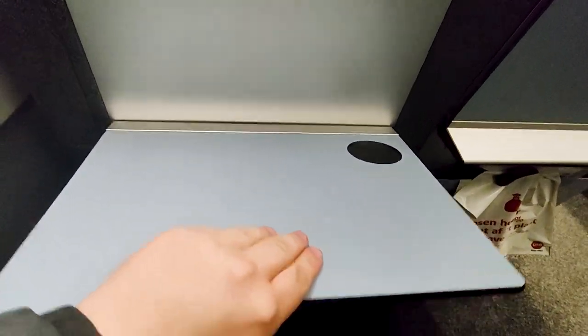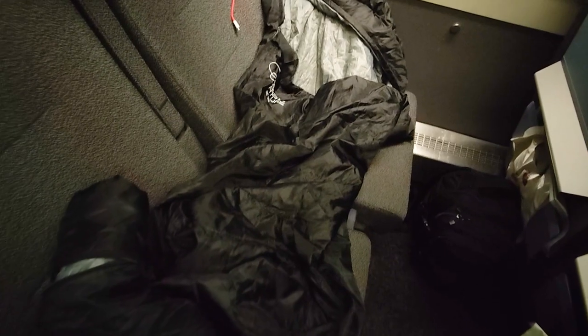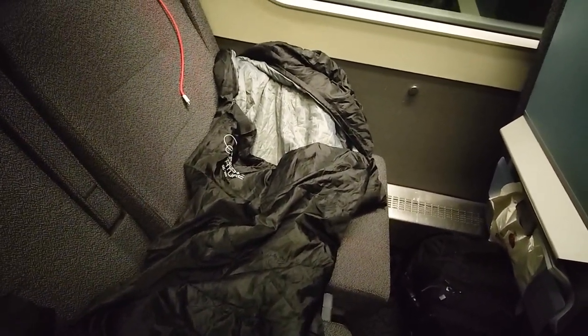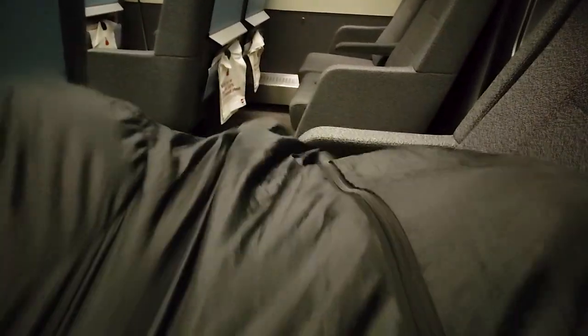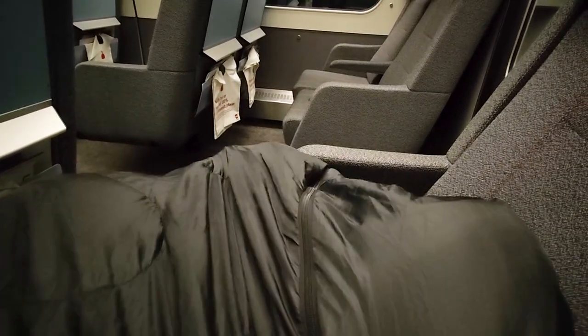Back in your cabin, you will find a tray table for the excellent breakfast served on board when we get to Copenhagen. Down below is where you'll find the bin, as well as the seat controls and movable armrests. The beds themselves are excellent — very comfortable and plush. Up above you will find two power outlets. Let's convert the seats into bed mode. Bedding is provided by a BYOB service — bring your own bedding. And now it's time to cuddle up, get cozy, and prepare for hopefully a good night of sleep. There's no way to turn off the lights on this train, but you can just use the power of editing.